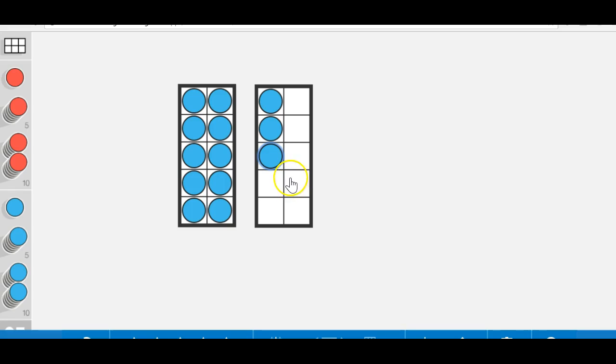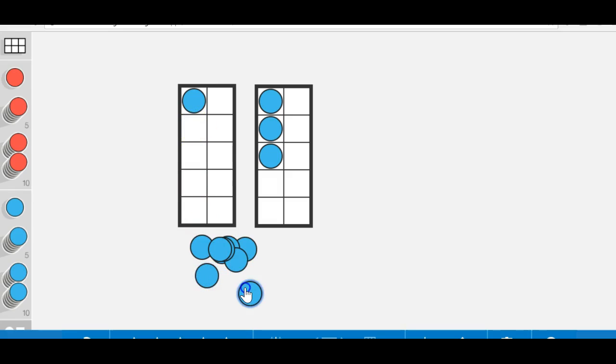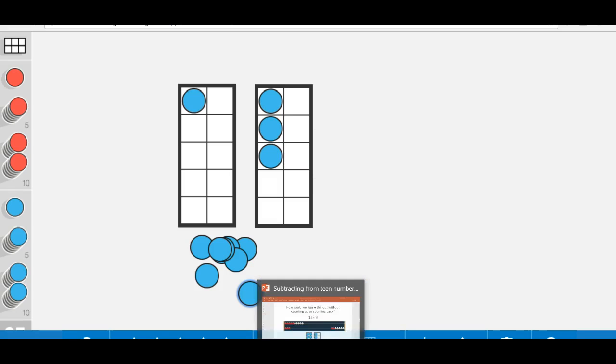So now that we've got these 13, a student might be able to use that very same thinking and say, look, what I'm going to do is I'm going to get rid of 9 of these in this 10 frame. And when I do that, it's going to look the same as with the number rack, because now I'm going to have 1 that's left from the 10 and 3 more. So that will give me my 4. So it's again that take from 10 strategy.